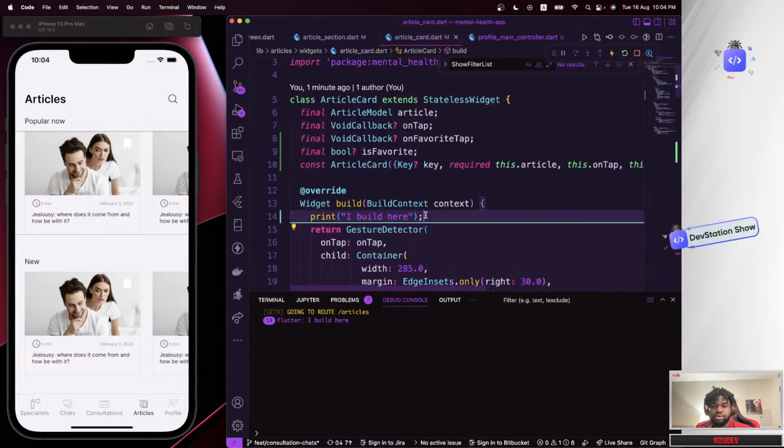Let me show something. So "I build here", article.title, article.id.